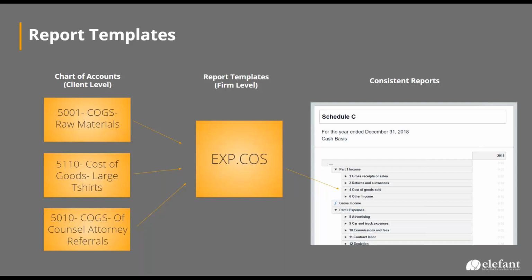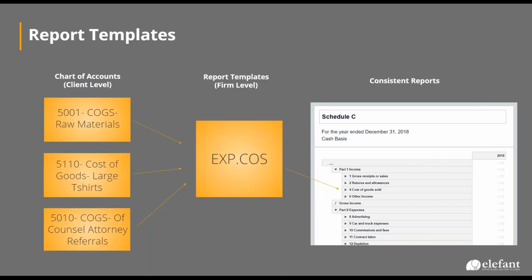So the expense section, or the expense codes, will be exp dot, and then it goes into each level. Each 3-digit code going forward is more and more specific. So this gives us consistent mapping across files.